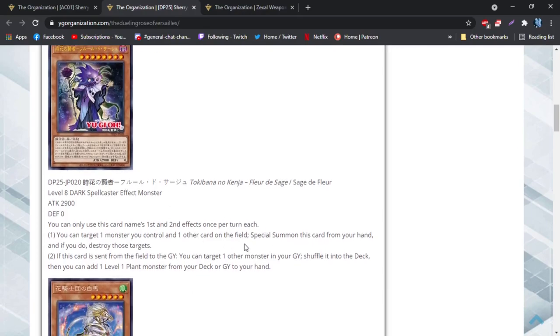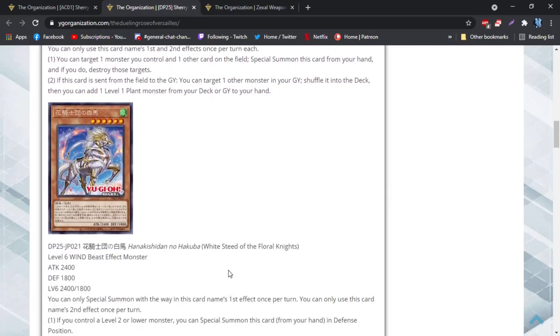nonetheless. Next up, White Steed of the Floral Knights, level 6, Wind Beast Effect Monster, 2400 attack, 1800 defense. You can only special summon this card with the way in this card's first effect once per turn. You can only use this card's second effect once per turn.